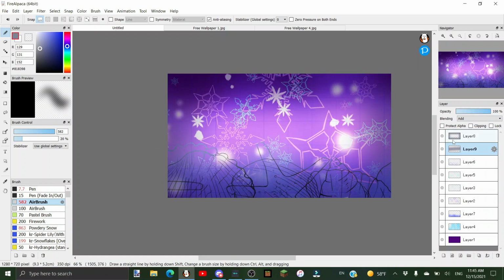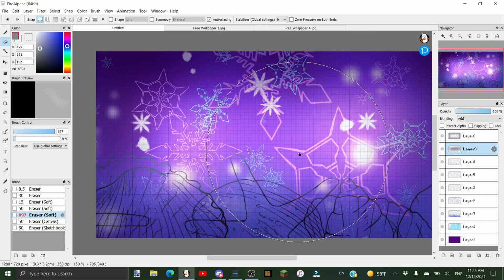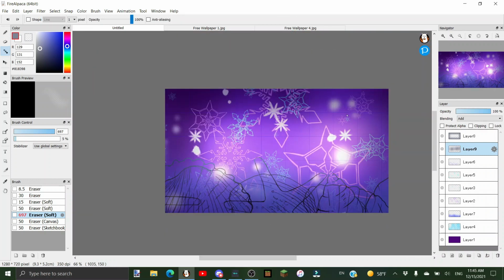The add blend will always be underneath the multiply blend. It gives it a little bit of a shine. And if I wanted, I can do light erasing right in here. And there we go. See, this already looks pretty enough in my mind. This looks very pretty.